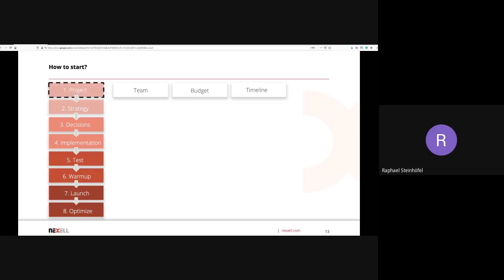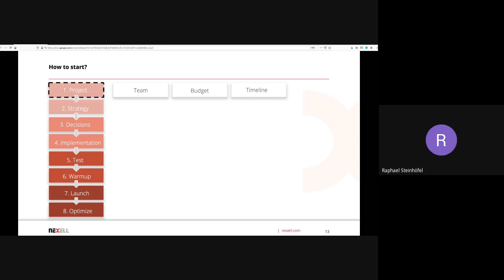Again, how to start. As I said, it's very important to handle it as its own project. If you have a project, you have to define who should be in the team. It's very important that it's not only the marketing team involved. It's quite important that you also align with sales, and maybe that you have someone from the business side on your stakeholder team too. You always have to define a budget in a project, because it will cost money in the beginning, especially in the beginning, to save money in the future.